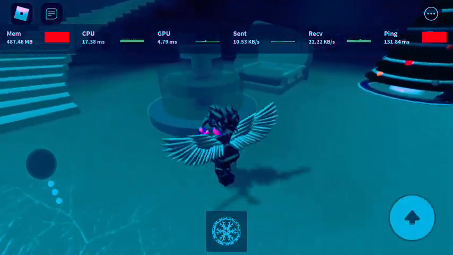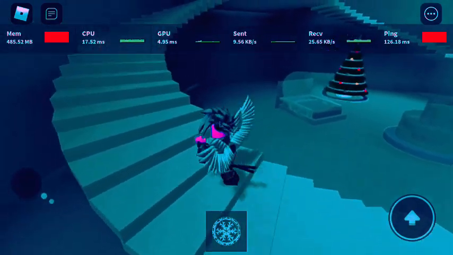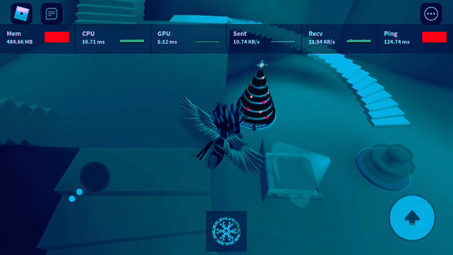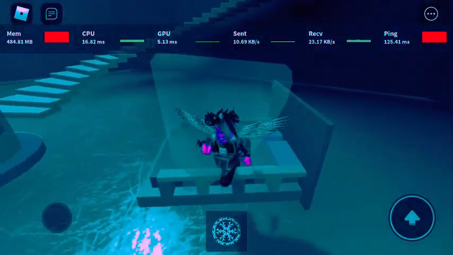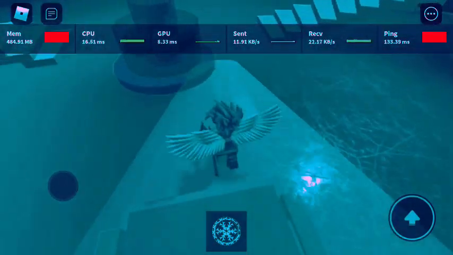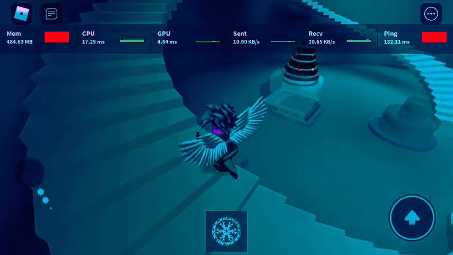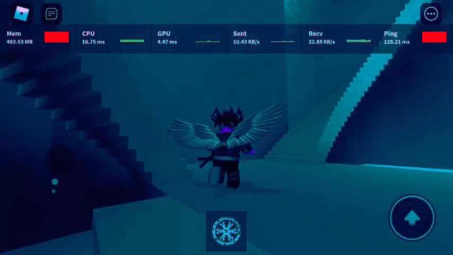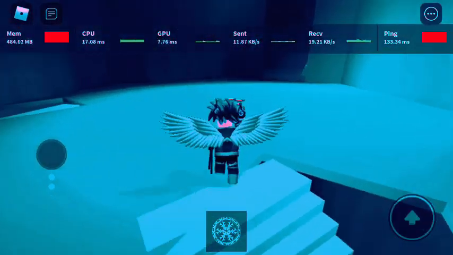How is there water in an ice ca- Okay, that's ice. It may be ice, but first off, what the frick is this thing? Looks like a bed. Who the heck puts a bed in the front of a castle? I don't think that was in the movie at all.